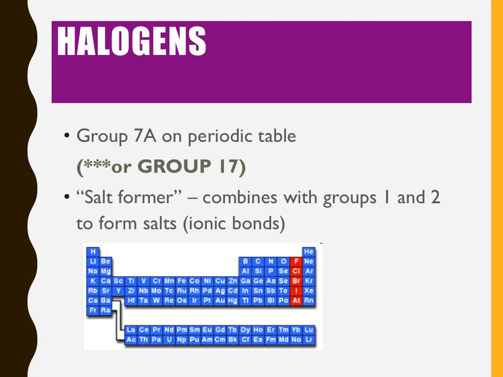Now we're going to skip over to our halogens, so group 17. There is a different numbering system that kind of leaves off the transition metals. Since there's only 7 valence electrons, you might see this labeled sometimes as 7A. Basically, you need to know about halogens that they're super special with their 7 valence electrons being super close to this magic number of 8, that they really like to combine with groups 1 and 2. They form ionic bonds very readily.